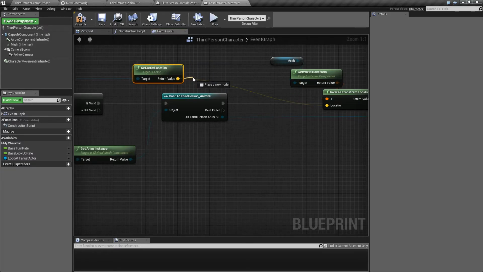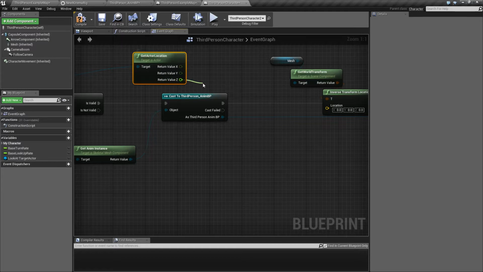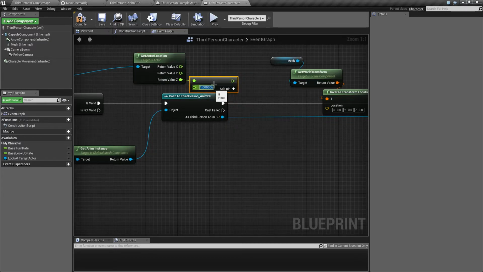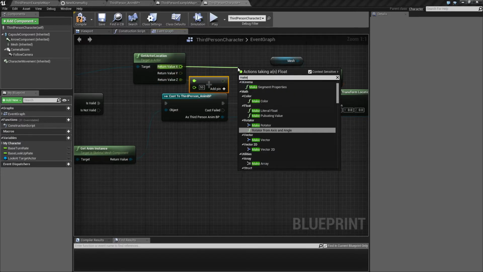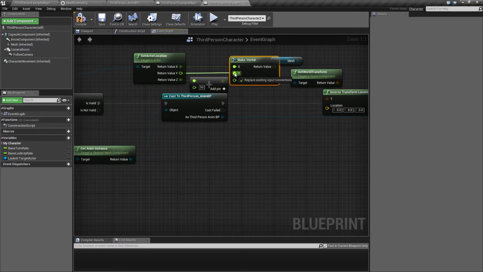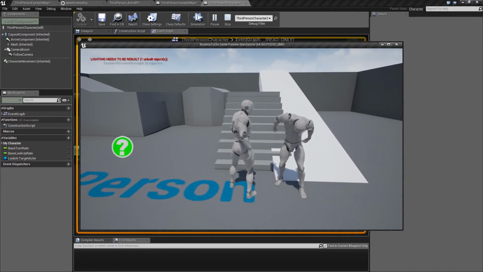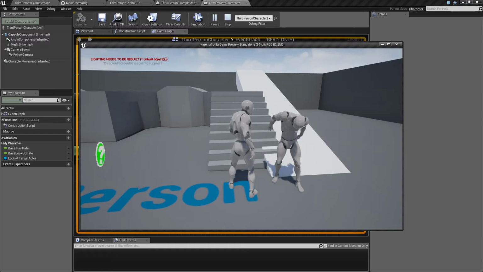I'm just going to break this one and split it up and add a little offset to the z-axis, like 50 units, and then make a new vector out of this. Not that one, this one and this one. So it's going to put that location about eye height, so it looks a little bit better.